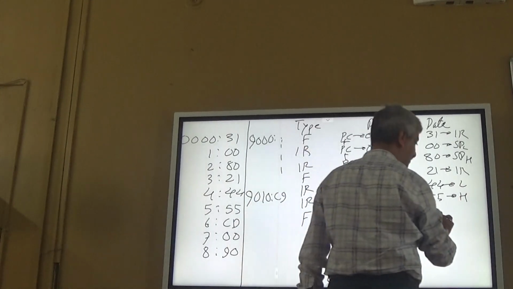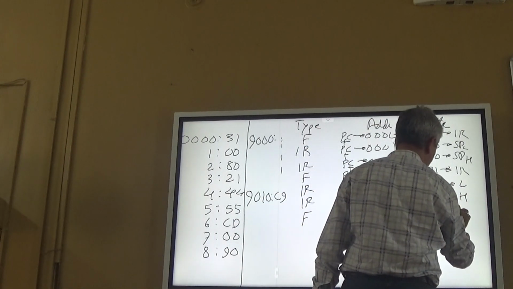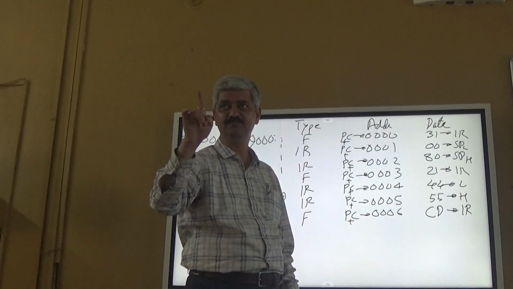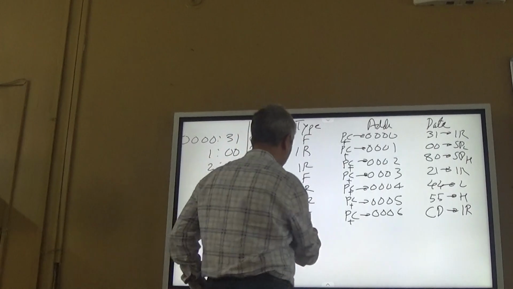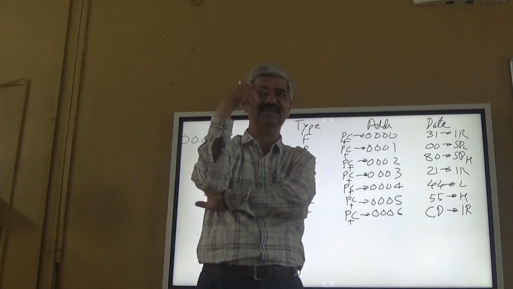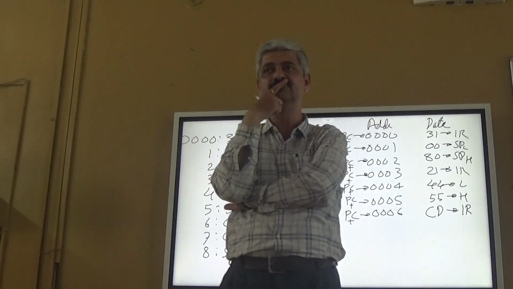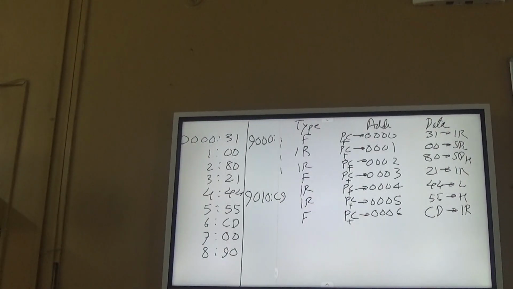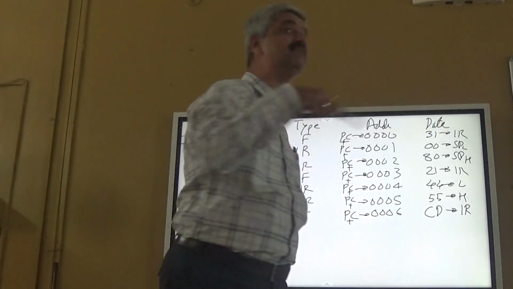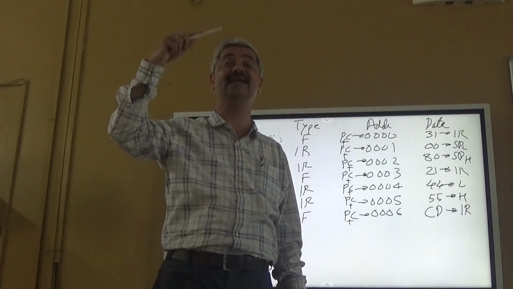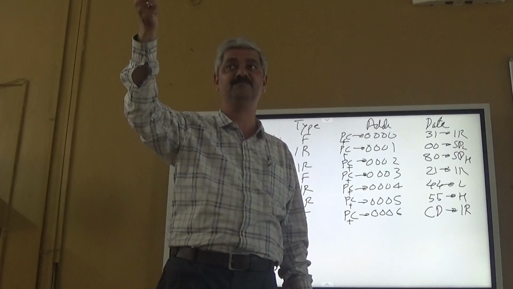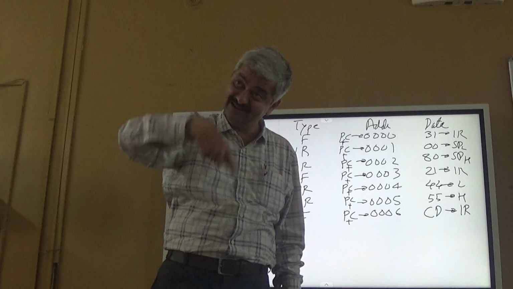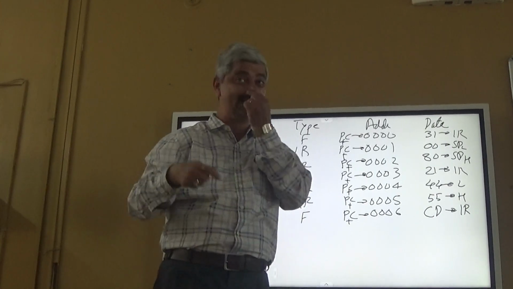Now most important, fetch, program counter giving 0006, opcode is call, CD, going to IR. Call is how many byte instruction? 3 byte. So what is next? What are the next 2 bytes meant for? Next 2 bytes are meant to be the new address where it is supposed to branch, by storing the current PC.